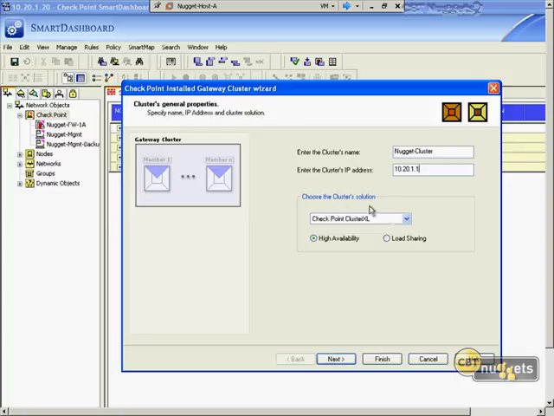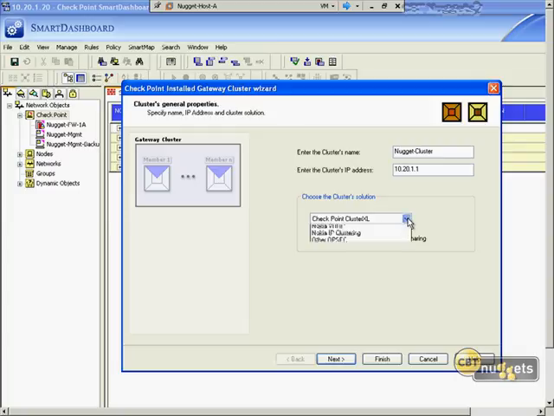And we have a few options here. It says choose the cluster solution we want to use. We're going to start out by using Checkpoint's ClusterXL on SecurePlatform in a high availability mode. We could also do load sharing, and we're going to get into that as part of the next 2 to 3 nuggets that we cover on clustering. There's just a lot of clustering technology here, and we're going to cover all of it to get you 100% up to speed on what it takes to get a cluster solution rolled out in your organization. So when you get the call from your manager saying, "Hey Joe, I'm quite concerned about our firewall infrastructure, and if we lose something, we need to make sure we have a secondary firewall to take over." And as stated, that's what a cluster is for.